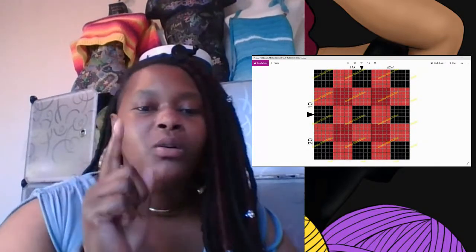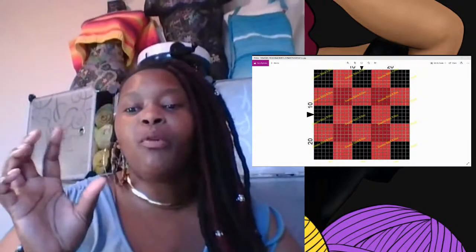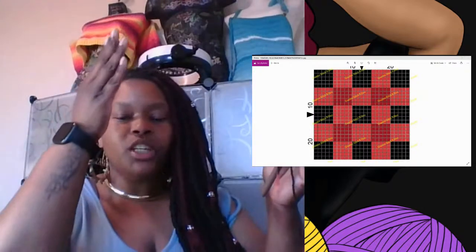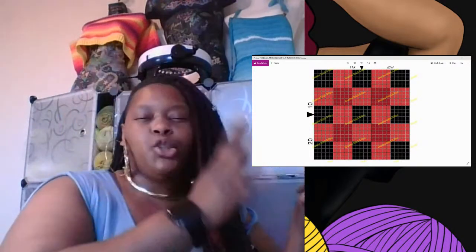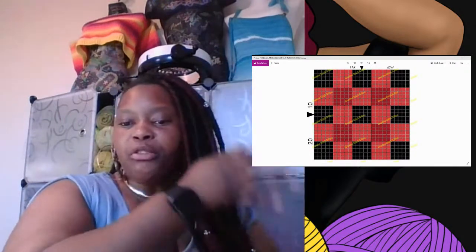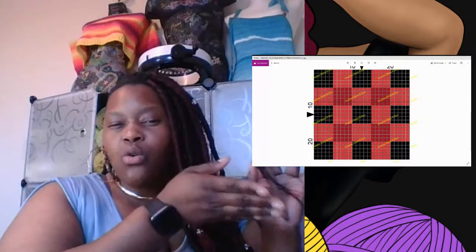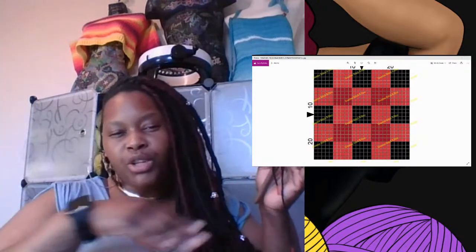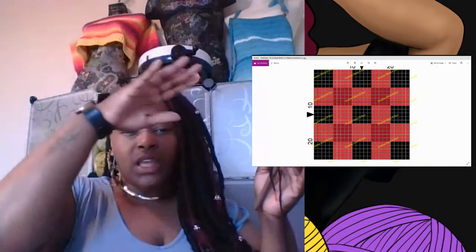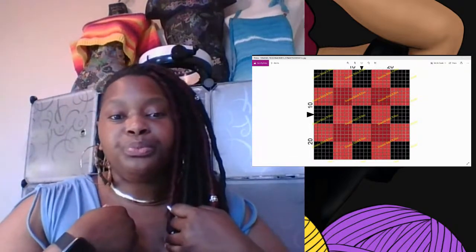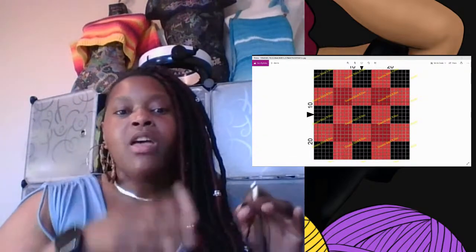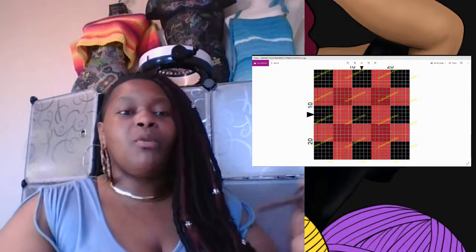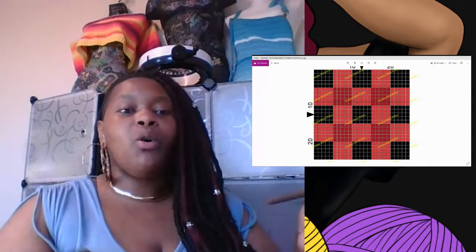Okay, so what I'm going to do is add a border. Depending on how big your Graphghan is going to be, it has to be either two, maybe 3 rows on each side, and then maybe 2 or 3 rows at the bottom and 2 or 3 rows at the top. I would do 2, because that's only like 25 by 25. I wouldn't do 1, I would just do 2. So that's what I'm going to do. I'm going to add 2 on this side and 2 on the other side.